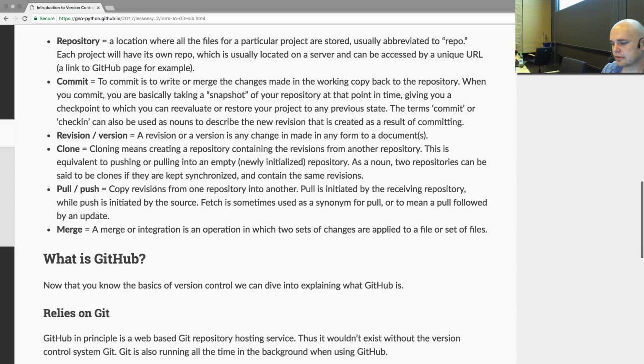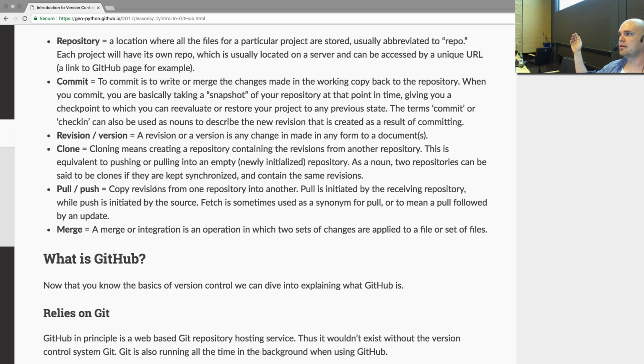Pulling and pushing. If you have a project running already on your own computer, and for example Dave has done some changes to the project, then before I'm able to see the changes that Dave has made, I need to pull those.